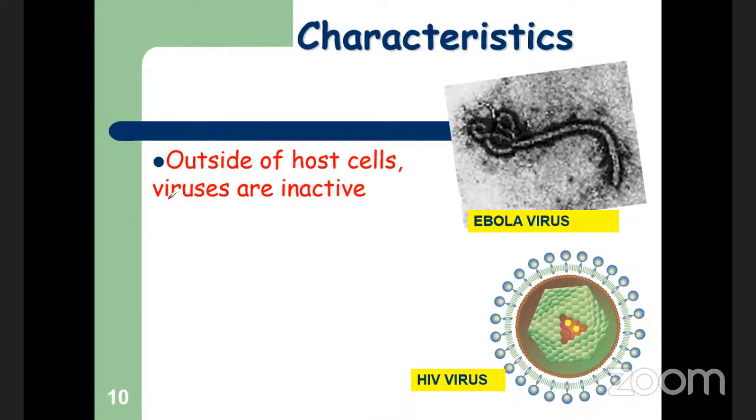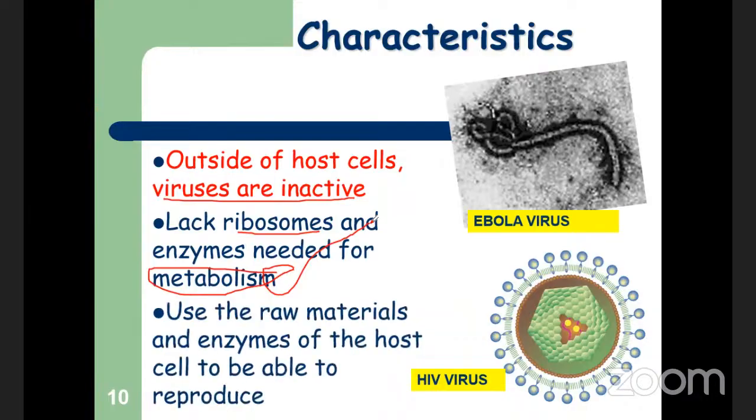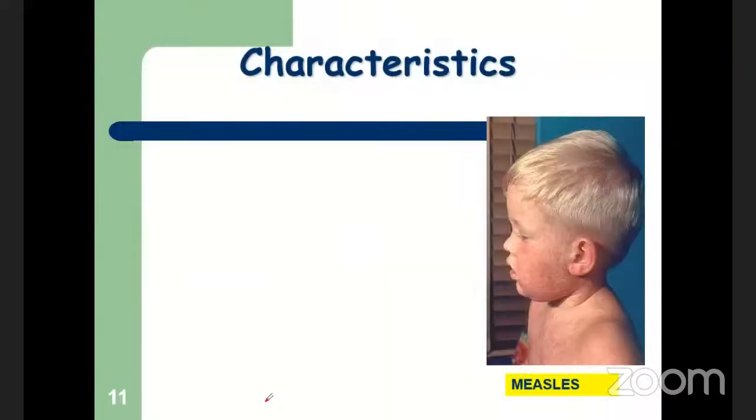What is another non-living characteristic? They are inactive outside the host. They lack the ribosomes and enzymes needed for metabolism, so there is no metabolism outside. But a virus can reproduce inside the host, using the host's enzymes and raw material for its reproduction and the multiplication of its own offspring.